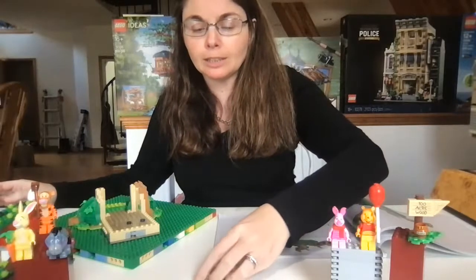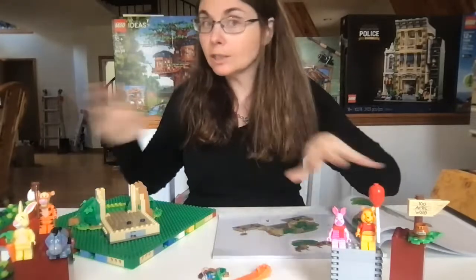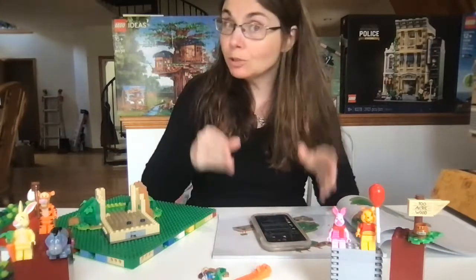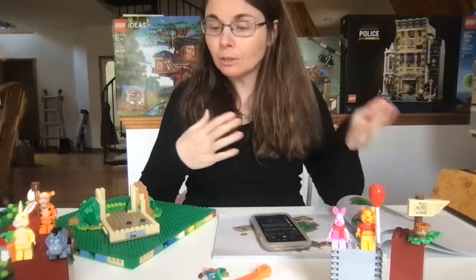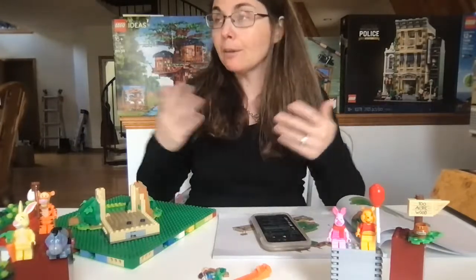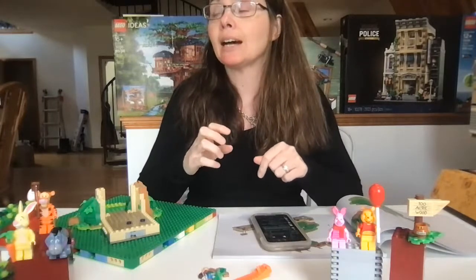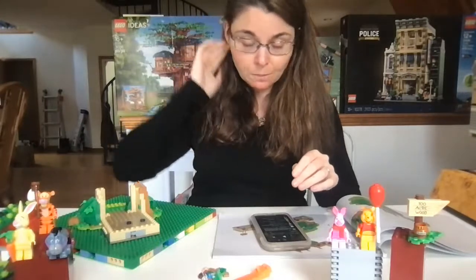I don't find as many deals on Bricklink. I find more deals actually for the houses, though. The 3-in-1 is sort of split between eBay and Bricklink in terms of deals. And then I just keep a watch out. And as soon as you see that good offer, whatever a good offer is to you, like, say I paid $450, and I know the average price was definitely more than that when I got this set, because I saw that price and I was like, oh yeah, I need this at this price. So I would say you're probably right in that pricing.